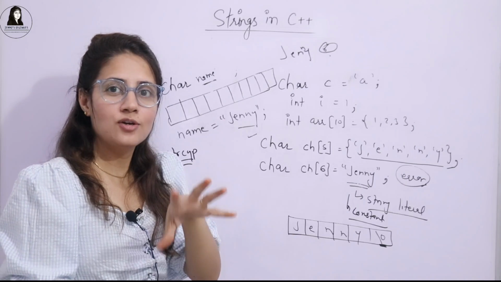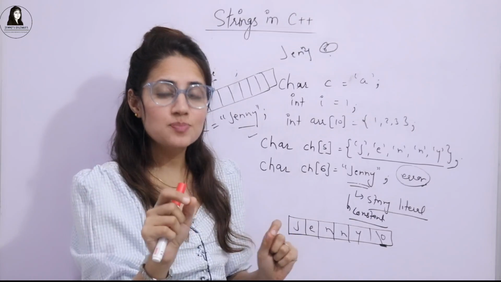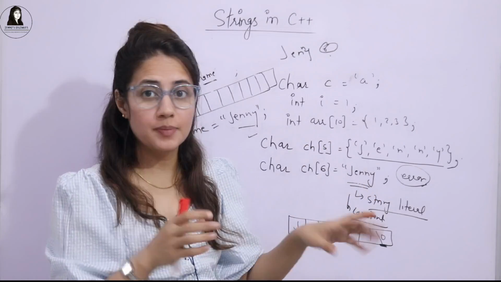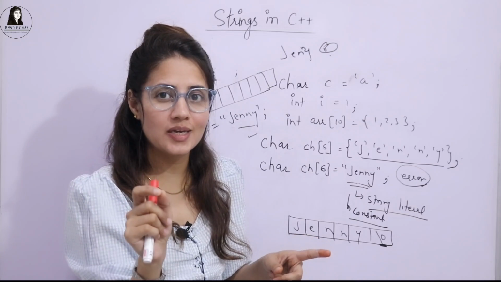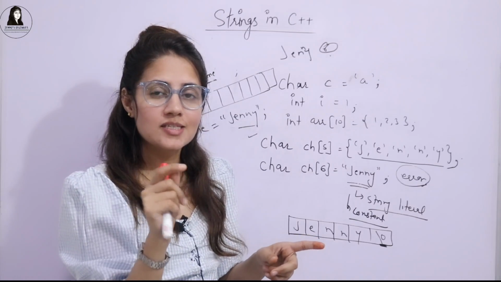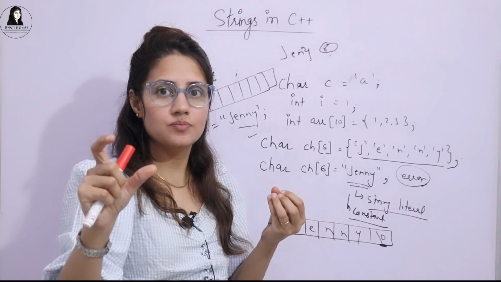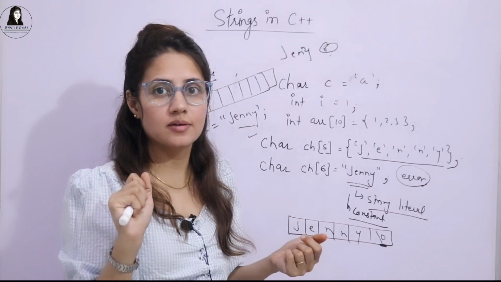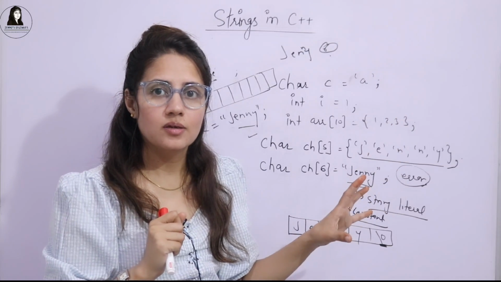That we can do with C++ strings. See, in C++, string is a data type, but in C, string is not a data type. This point you need to take care of. String is a character array. So we can say a string in C is a sequence of characters terminated with a null character. The null character is just to indicate the end of the string, right?